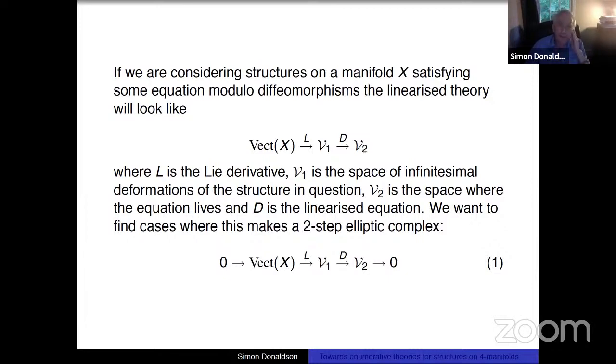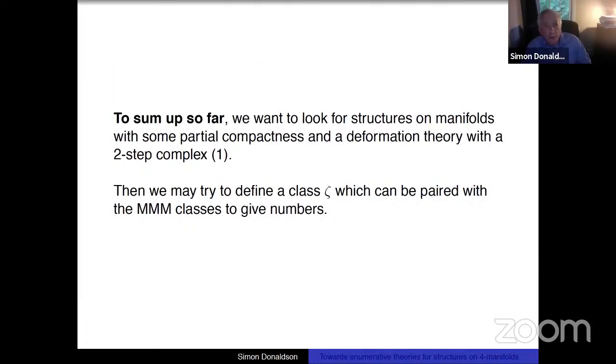On the other hand, we have to consider the diffeomorphisms in just the same way as in the gauge theory case, we had to consider the gauge transformations. So now the linearized version of that, of course, would be the vector fields, and then we will get another map given by the Lie derivative from the vector fields to nu1. So what we want to look for is the cases where this sort of thing that we have just from general nature of things makes a two-step elliptic complex like this. So crucially, we don't want to go any further. We don't want to have something which fits into a long, long elliptic complex, leading to higher cohomology. We want just something with two steps like this.